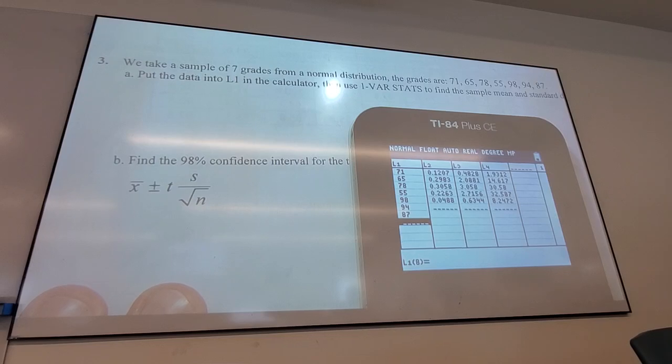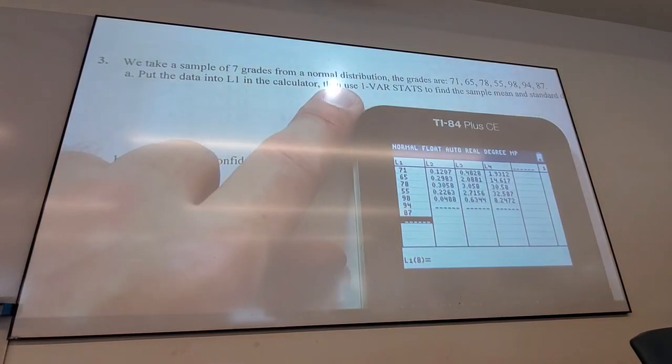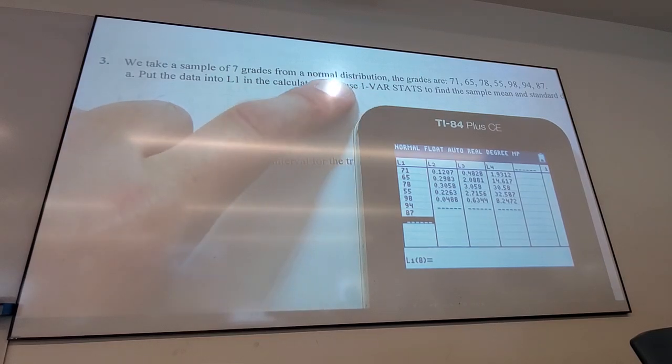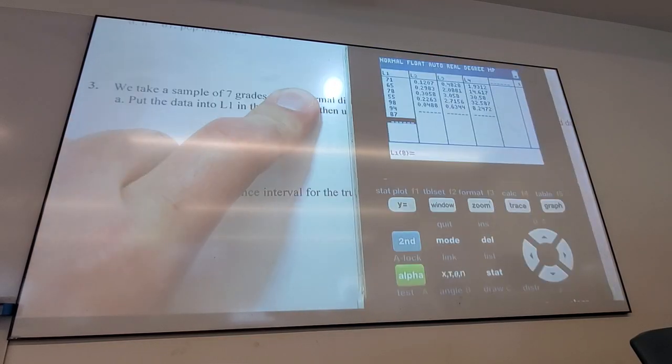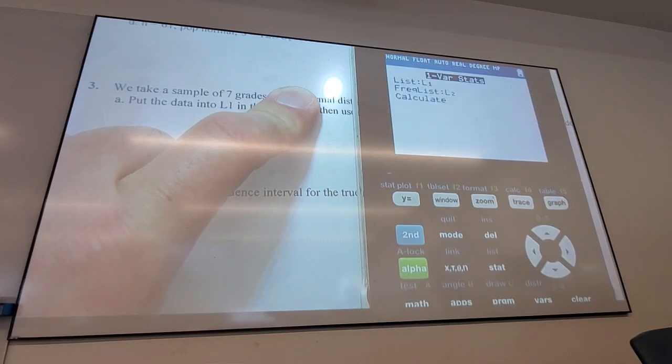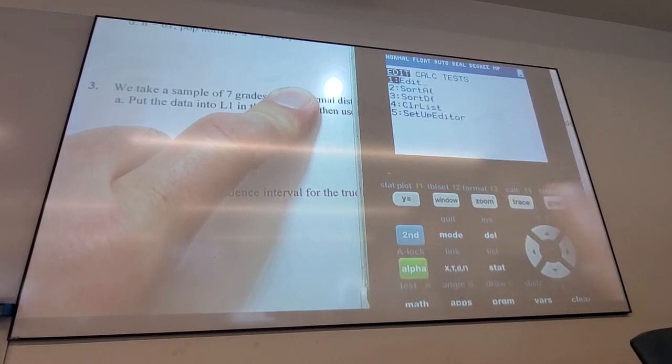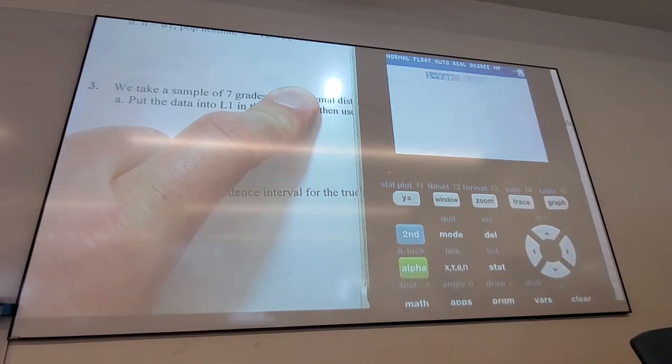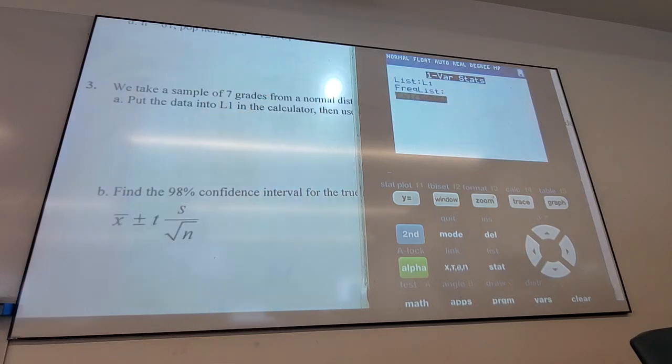All I need you to do once you get it in there is to get the mean and the standard deviation, and I kind of told you here how to do it. How do I get to 1-var stats? Does anyone remember? Stat, calc, 1-var stats, L1. I don't have a frequency list, so I take list 2 out of there in case you had it in there. Then you calculate. Let's see if we all get the same stuff.